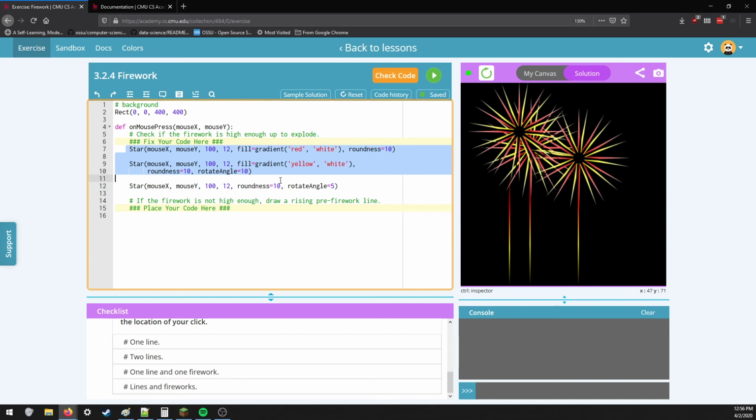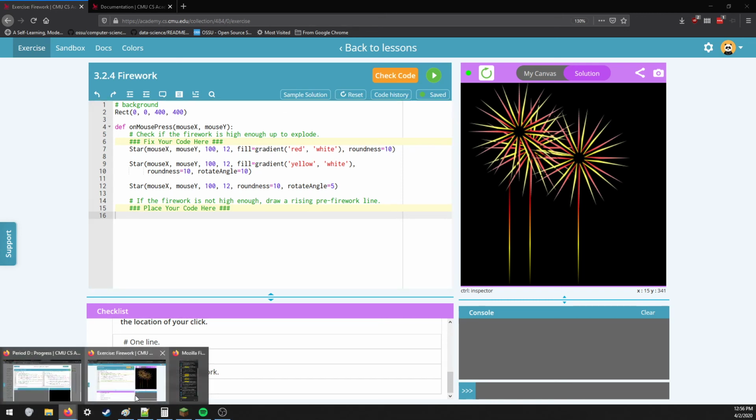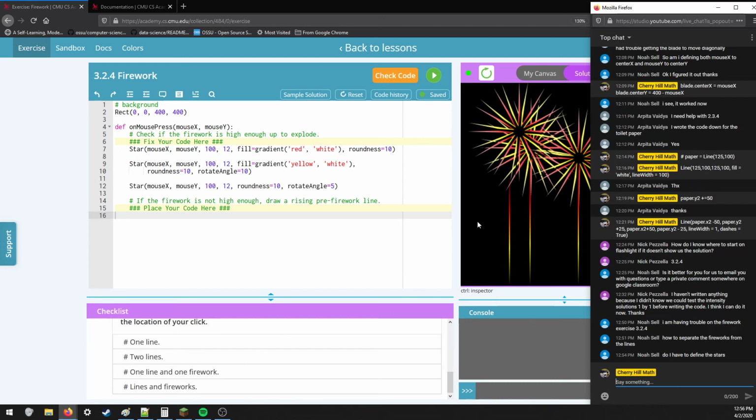So the fix here is to only do this if the mouse y part is less than 150. And then you'll have to do an else statement so that if it's greater than 150, so basically from here down, it'll draw the line. So kind of separate those into two parts. So you're not going to have to create the stars. They're already there.